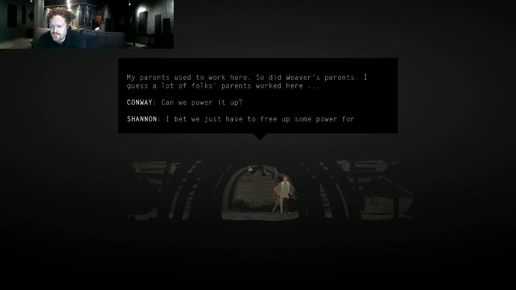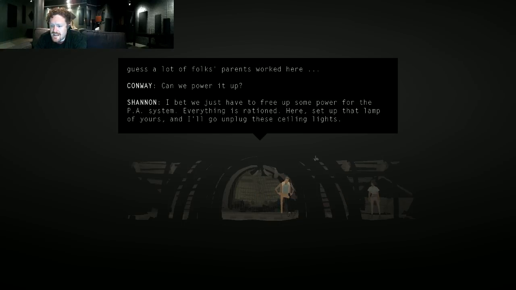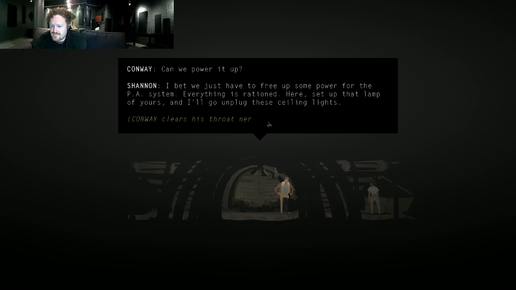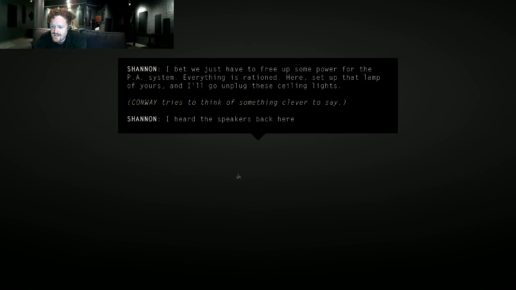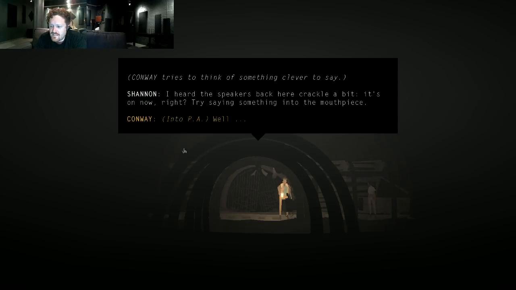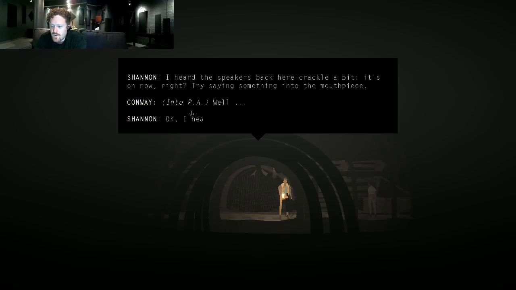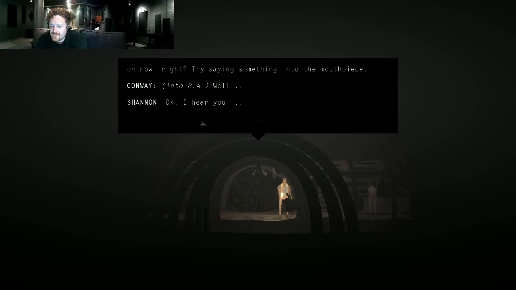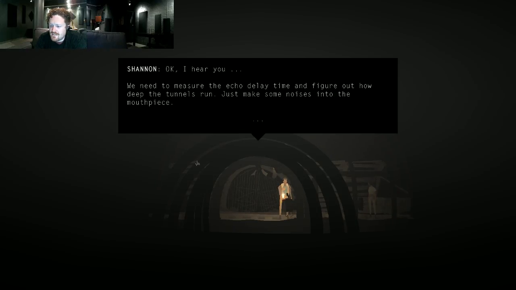Can we power it up? Bet we just have to free up some power for the PA system. Everything's rationed. Here, you set up that lamp of yours, and I'll go unplug these ceiling lights. I heard the speakers here crackle a bit. It's on now, right? Try saying something into the mouthpiece. Well, okay, I hear you. We need to measure the echo delay time and figure out how deep the tunnels run. Just make some noises into the mouthpiece.